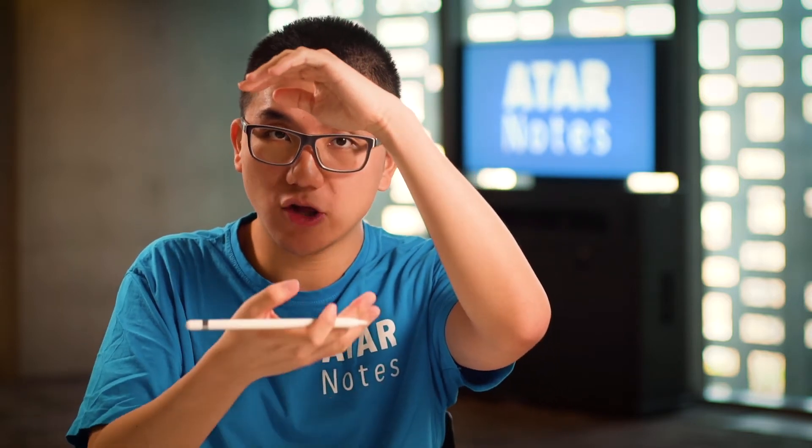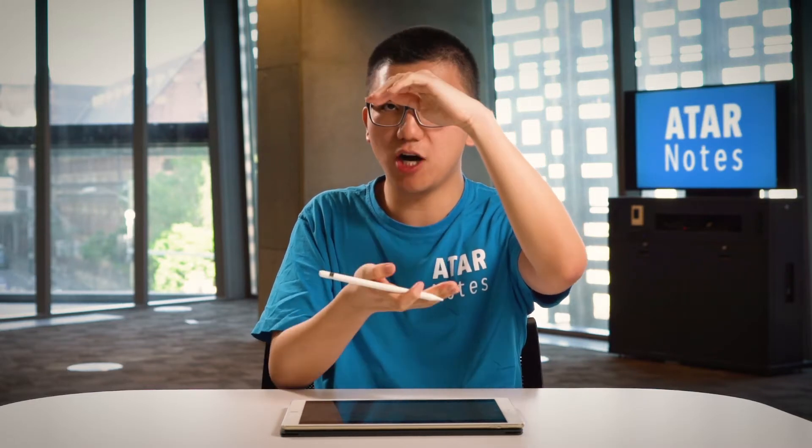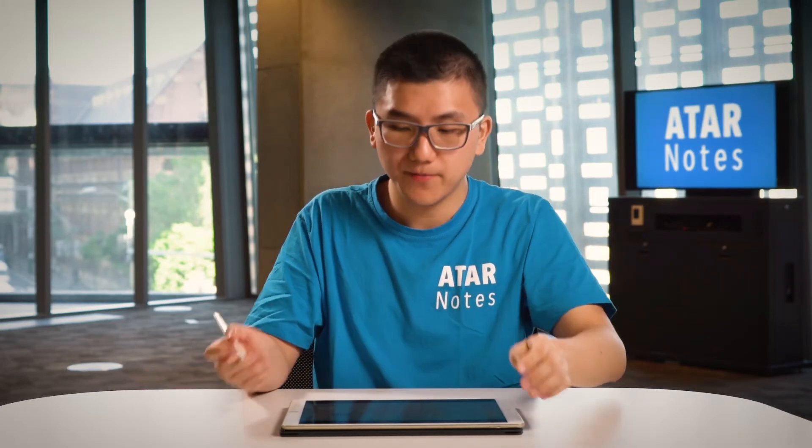In these problems what you'll see is that you're going to have some curve that just happens to be lying on top of another curve, and you've got to be careful because their roles might swap and you need to know what's going on. Here I'm only focusing on the interval between minus 1 and 1, so I don't care about the stuff that's going on all outside of here.